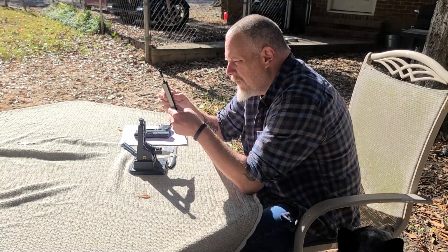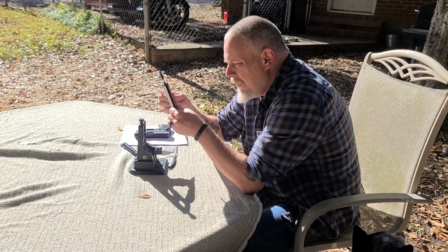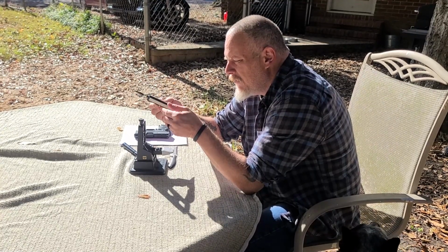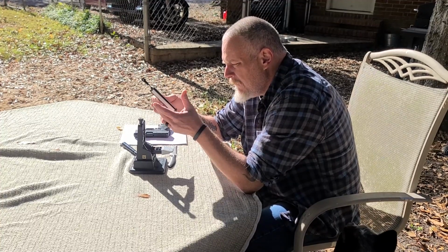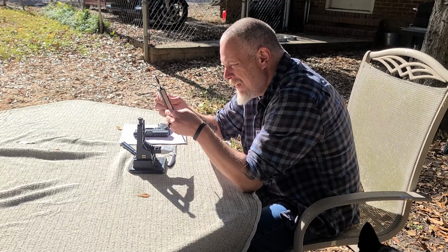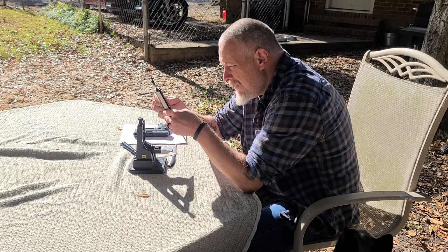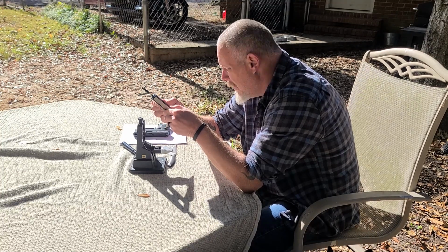Now you see the stones on here rotate, and you know, they're not the most super high quality diamond stones, but they feel pretty good when you're working on the knife, and they do get things quite sharp. So we're going to start on this one.